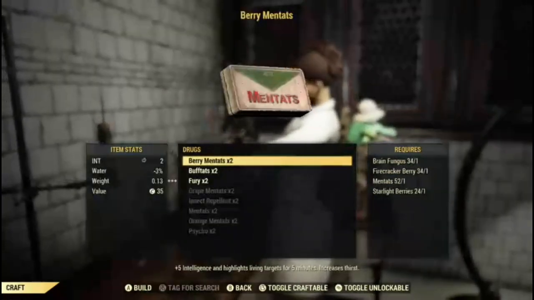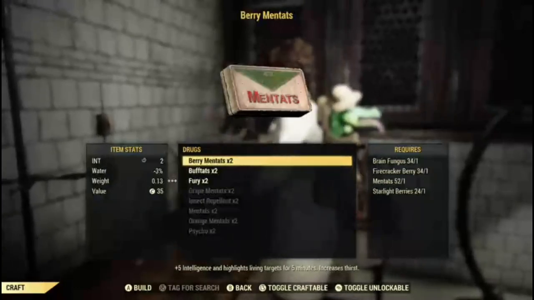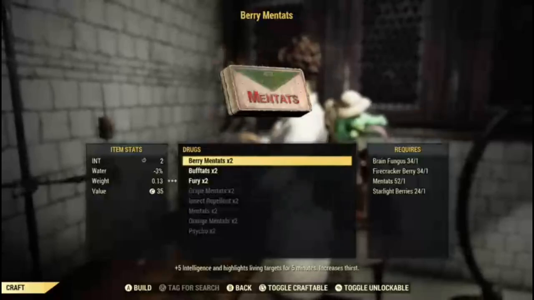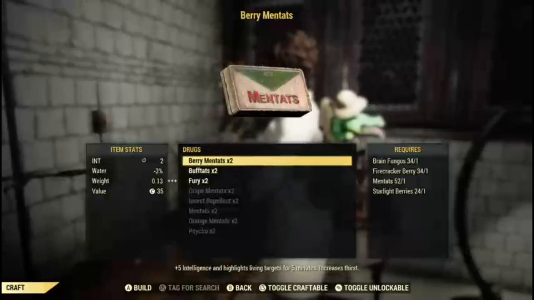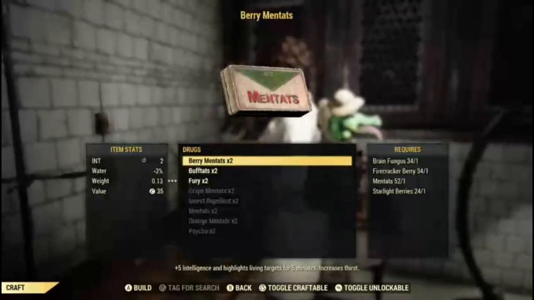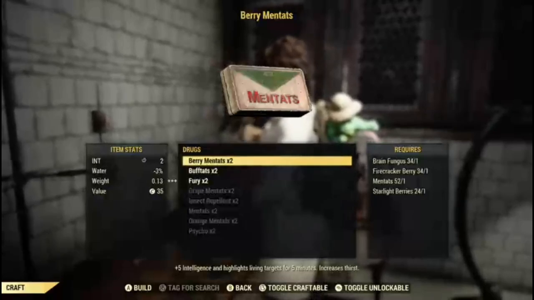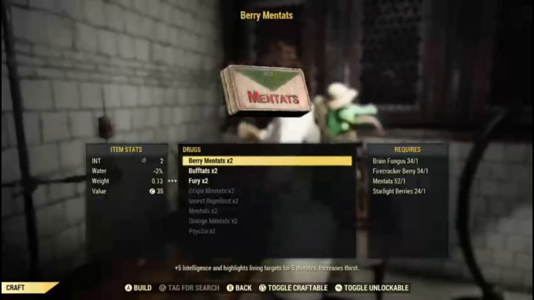Right, I'm not going to use all of these mentats because obviously I want to save some for my grape mentats. But we'll see how we get. I've only got 24 starlight berries, so that should probably use about half. Well, it will use half of them.